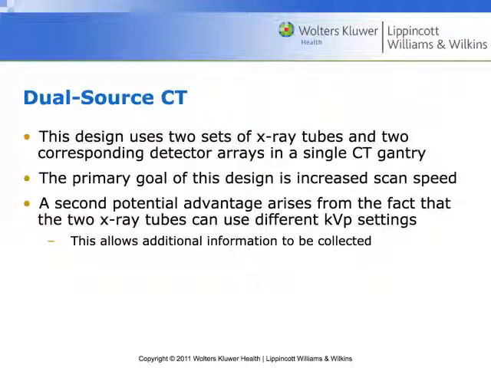Now, dual source CT scans have some limited applications. This is CT scanning that has 2 tubes, and they're going to be at 90-degree angles to each other. So like this, more or less. You'd have a tube up here and a tube over here, and then I would have a detector array over here for this tube and a detector array over here for this tube. Okay? The advantage with this, of course, is we can scan even faster, right?